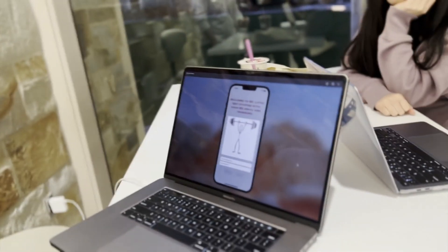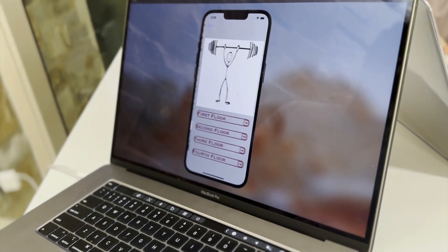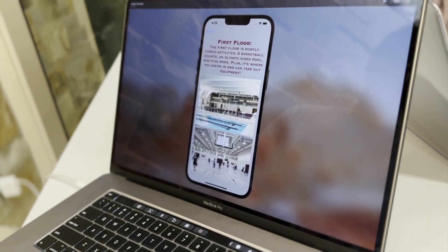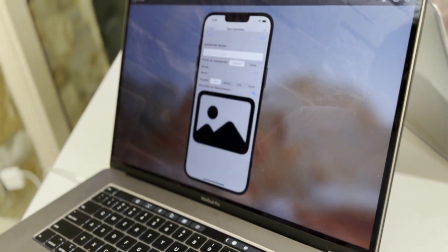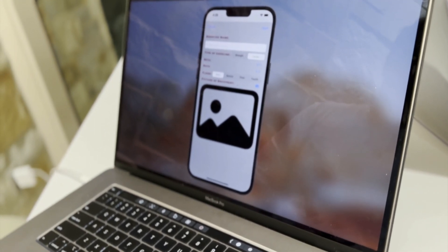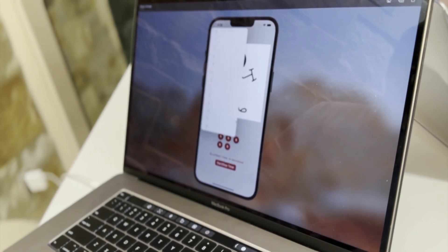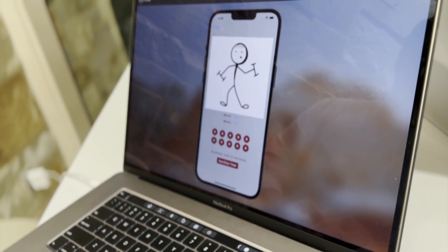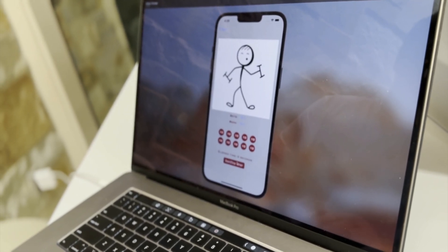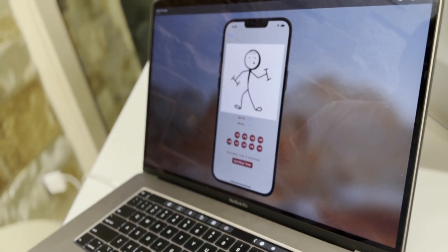I'm Michael Carbone. I'm a junior in CSOM studying accounting and information systems. My app is called BCLifts — it's a gym app for only BC students and it's a very practical app for BC gym users. It has the different floors, a small description, and pictures of what's going on. You can also add your exercises — each exercise has a name, type, sets and reps, what floor, and you can add a picture if you want. My favorite part is the rep counter, so you can set the amount of reps and sets. If I want 10 sets each with 10 reps, I start my timer, click a button and it disappears — I completed my set and I keep going.